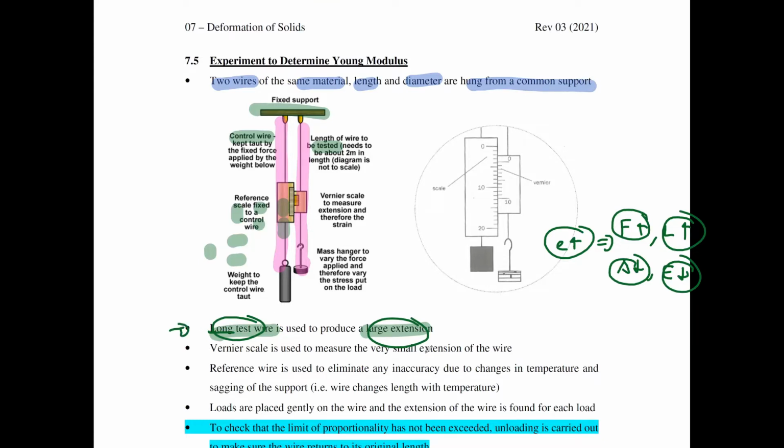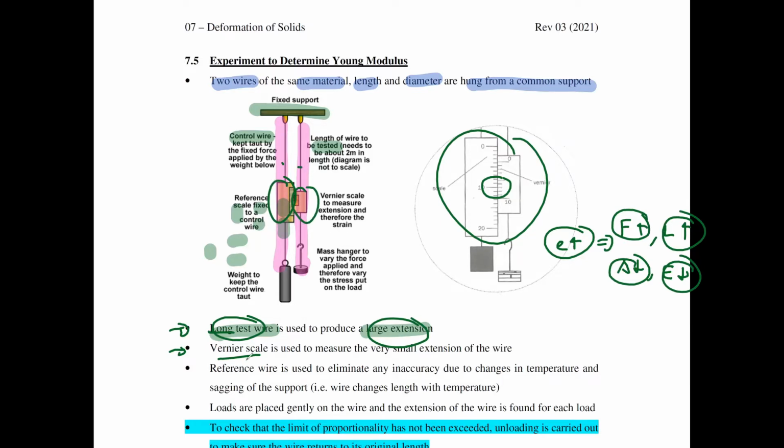And then after that, because the extension by right is going to be small in the first place, you are not going to be using a meter rule to measure the extension. Instead, you use a Vernier scale, similar to a vernier caliper. Your vernier caliper usually has two different scales, the main scale and the vernier scale. You slide them along, and then you read the measurement. So one part of the Vernier scale will be on one wire, the other part will be on the other wire.